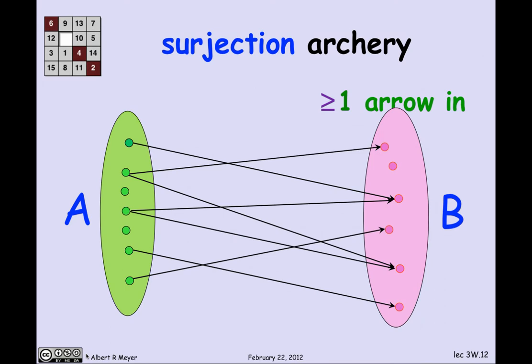Let's keep going. The next concept is of a surjection. That's a relation where there is at least one arrow into every point in the code domain. There's at least one arrow into every point in b. Again, this is a picture where that doesn't quite work because there's at least one bad point there in red that doesn't have an arrow in. So let's fix things again by making it disappear. Now I'm left with a surjective relation or a surjection.